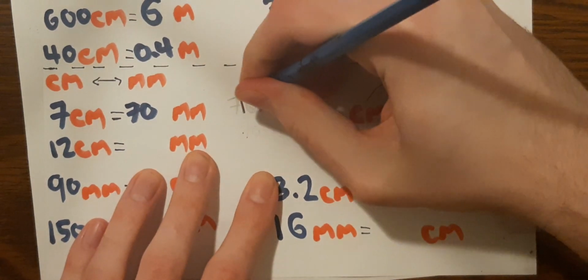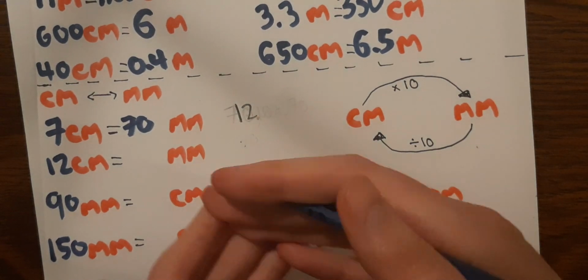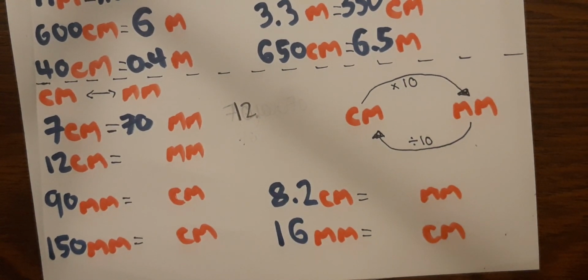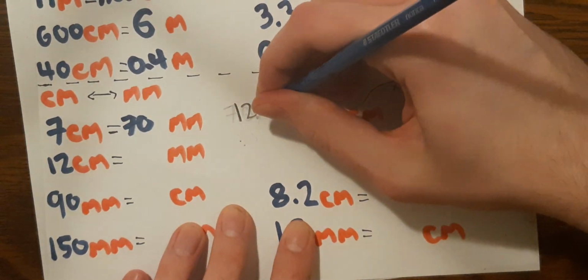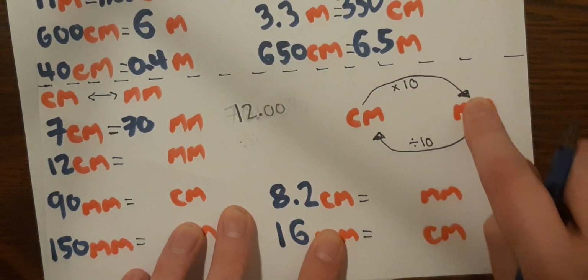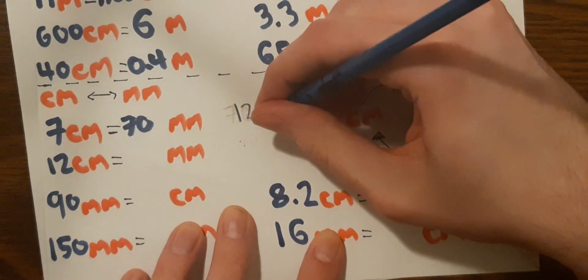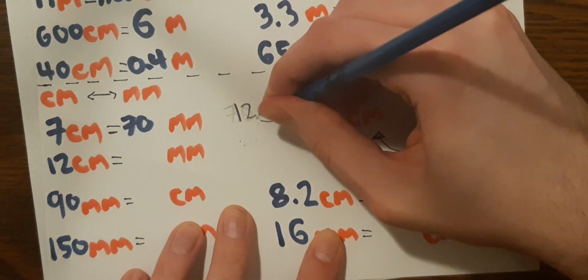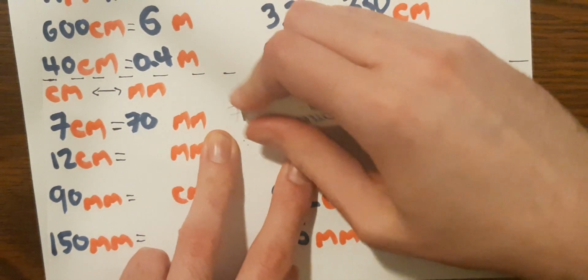Okay. Next example, 12 centimeters. We got a 12. We're going from centimeters to millimeters, timesing it by 10. You could do it in your head, sure. If you can't, decimal it is. Throw that decimal in there. We're moving it right 1 spot because there's 1 zero. I'm going to move it 1 spot to the right. Get rid of the original guy.